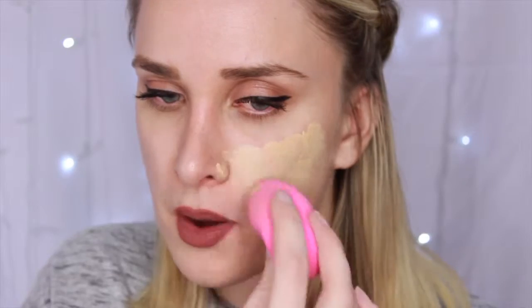So I'm going to apply this with this damp beauty blender, and I'm going to zoom you guys in for this. Okay, I hope that you guys can see this. I'm just going to apply a tiny bit onto my beauty blender. I'm going to do this sample on this side of the face and the other one on this side so we can look at the difference. I'm just going to apply this as if I was applying my foundation. Well, I am applying my foundation. What am I talking about? But I'm going to do it on this side of my face.